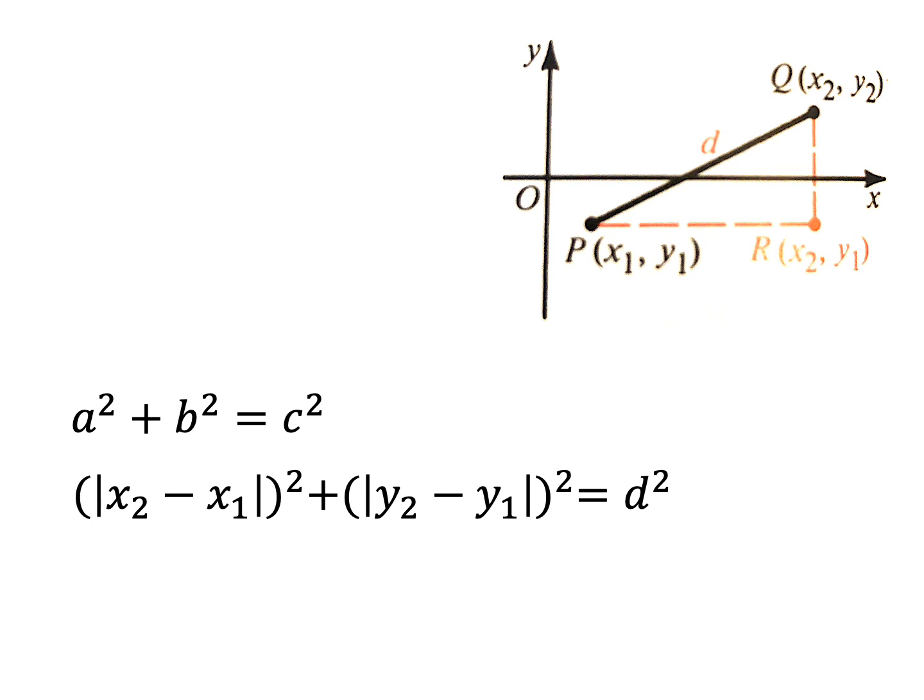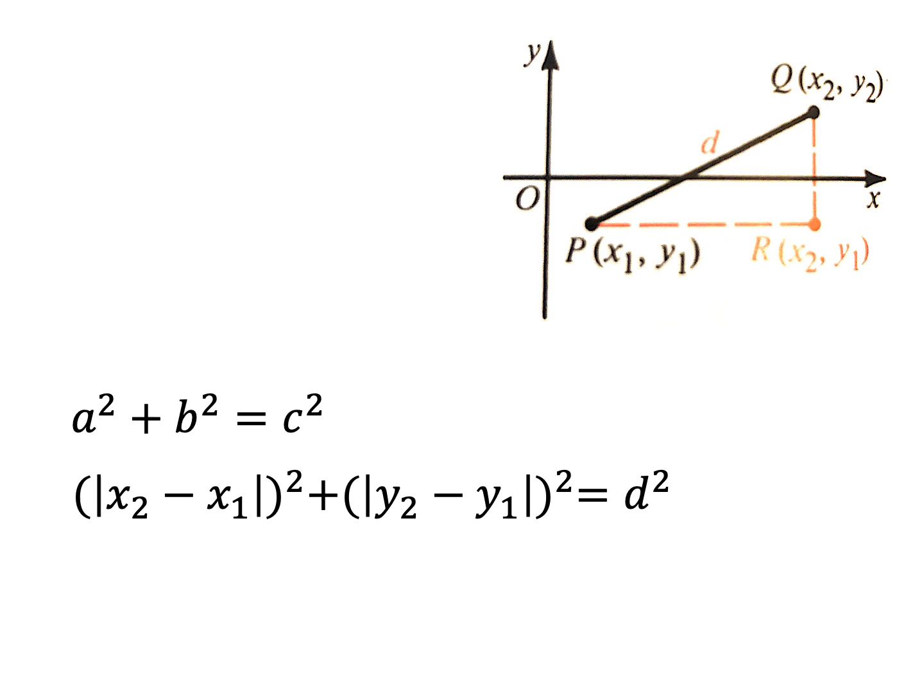But that's what I did. Notice, look what I put in for a squared. Well, we can see the squared, and then what did I put in for a? That would be the distance from P to R. That would be x2 minus x1, and then take the absolute value. Make sense? And then the distance of RQ or QR would be y2 minus y1, take the absolute value. Okay, I got to square everything. So, why is it d squared? Well, remember, it's a squared plus b squared equals c squared. We're calling c squared now the value d, so I squared d. If you need to rewind, play that again, please do.